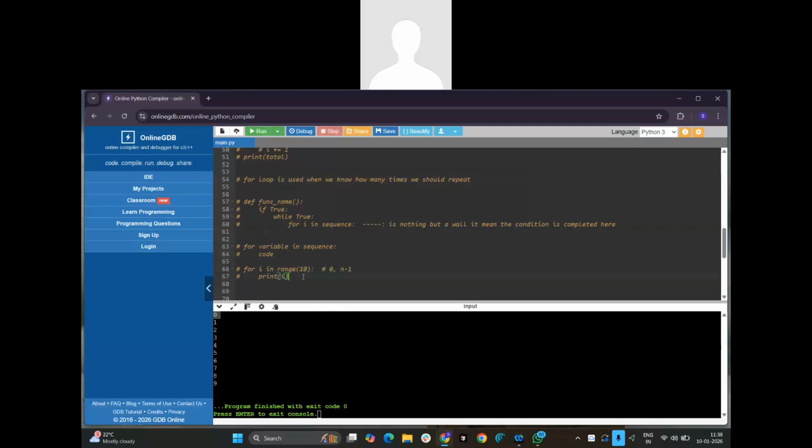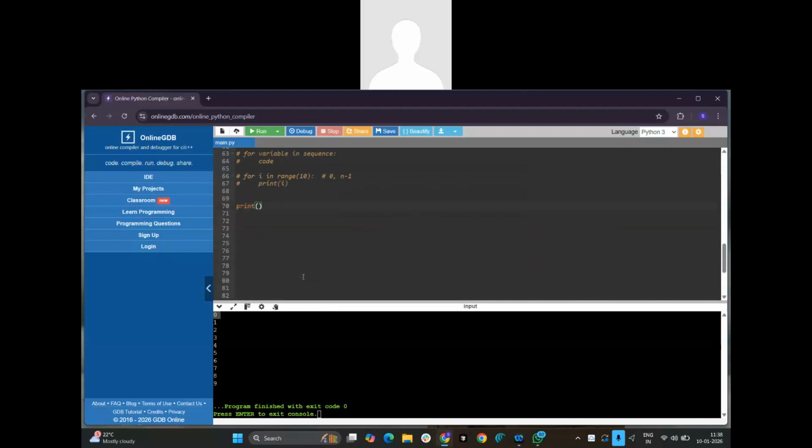Before going to the for loop, let me print something: list of range of 10. What are the values here? 0 to 9. If you are giving a 0, this is the start value.